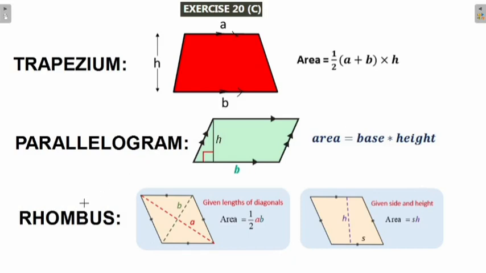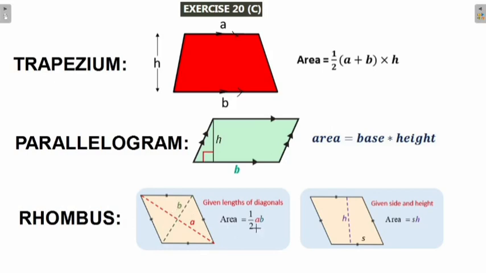Now there is one more special kind of figure called rhombus. Now what is rhombus? Rhombus is also a parallelogram where all the sides will be equal to each other. So rhombus is a parallelogram, but in case of rhombus, all the sides will be equal. And if that happens, then its area, see, first and foremost, it is a parallelogram. So can we apply the formula for parallelogram for finding area?